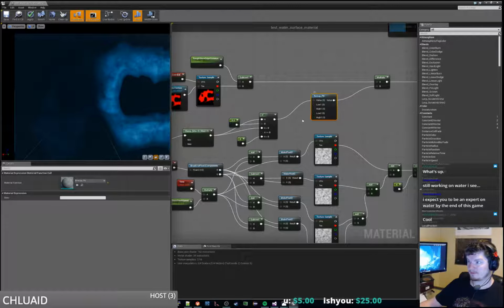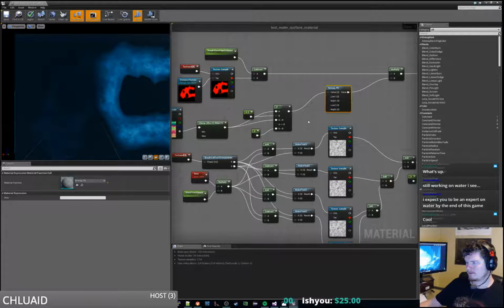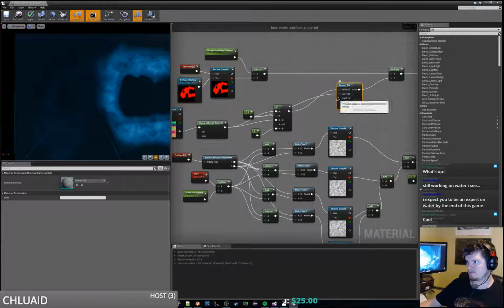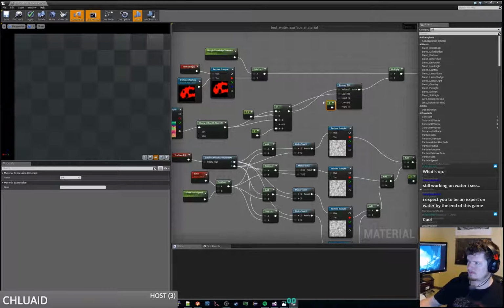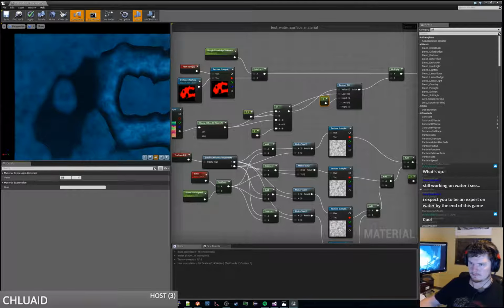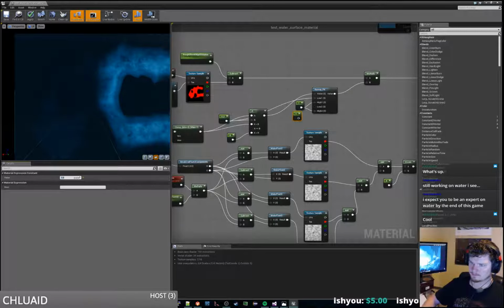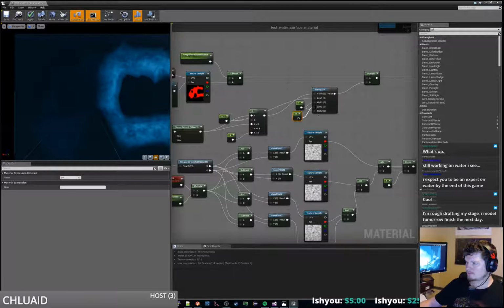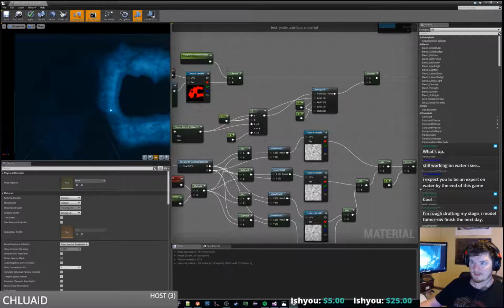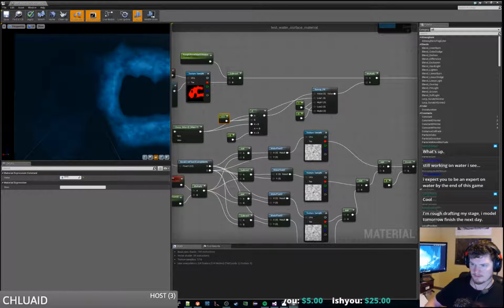And we're going to remap it from... Alright, so the low value is going to be 0.2. The high value is going to be 1. And then we're going to take this from 0 to 1. So we'll remap that, and we should be able to increase this, so we can actually get rid of everything.